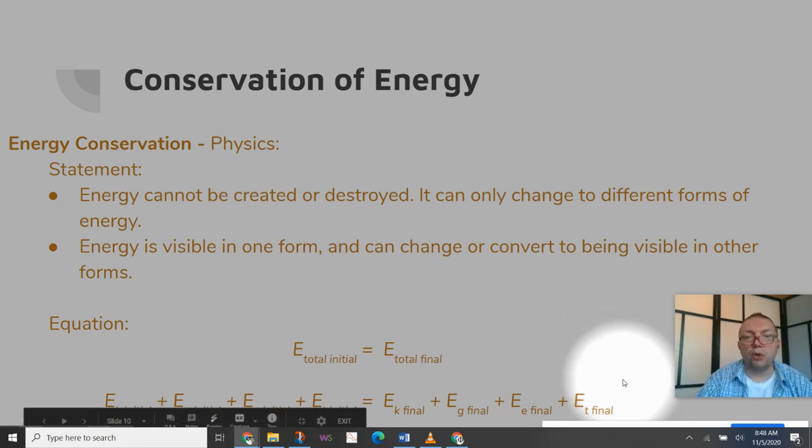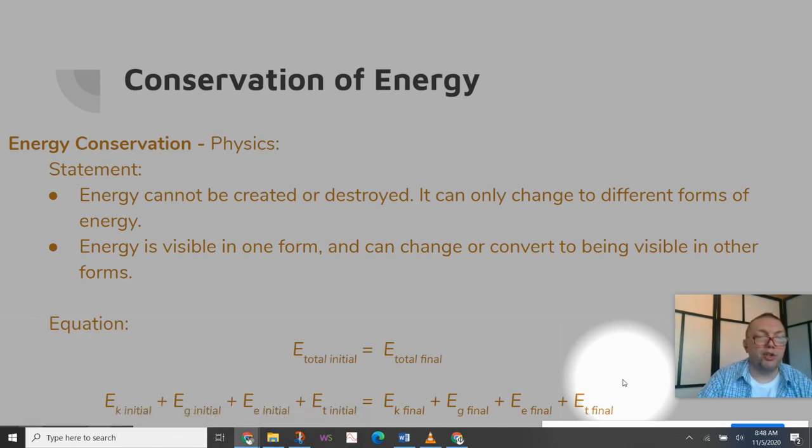So when we talk about the total initial energy, we can list all of the kinds of energy that are present initially. There could be kinetic energy, gravitational energy in the beginning. There could be elastic or thermal energy initially. The sum of all of those in the beginning equals the sum of all of those in the end: kinetic final plus gravitational energy final plus elastic energy final plus thermal energy final. Now, this is a statement for the conservation of energy in a closed system. Total energy in the beginning equals total energy in the end. There's another way to talk about conservation of energy if our system is open. We'll do that tomorrow.